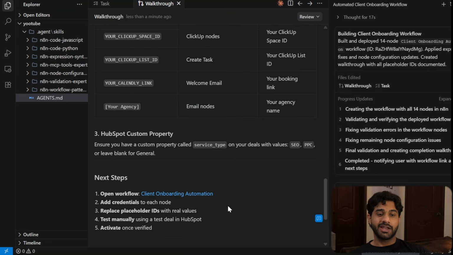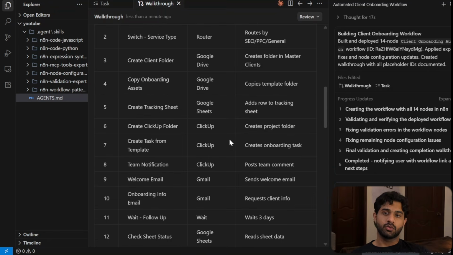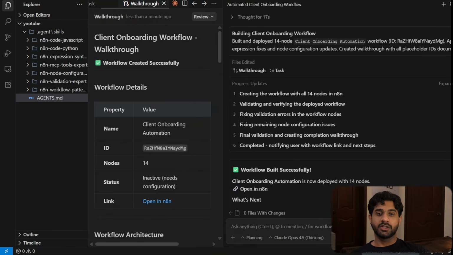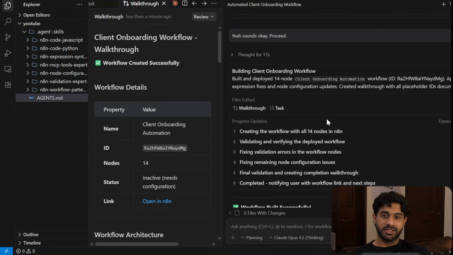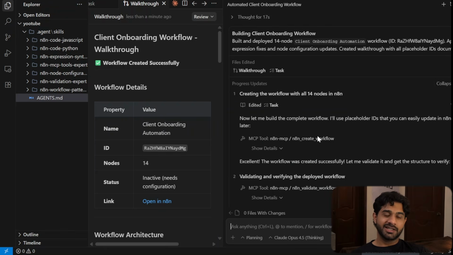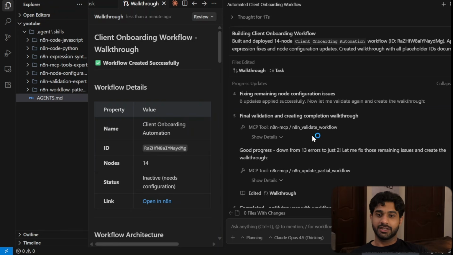It guides you step by step even through the configuration. So I highly recommend going ahead and peeking into its brain while it was doing its thing. So expand it and see what it was doing internally, what tools it called, and what things it did in the back end.